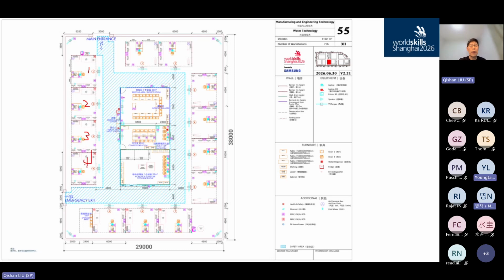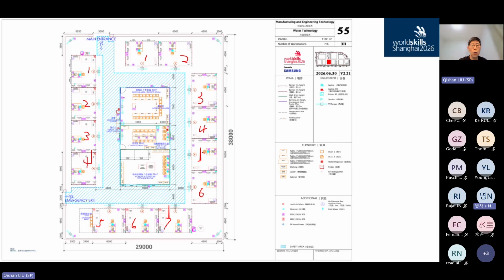On the left-hand side we only have 4. Then on the right-hand side, also 4. What they call here is 3, 4, 5, and 6. On the right-hand side, also 4 stations. Then on the top, they call 1 and 2. In the bottom we have 5, 6, and 7.